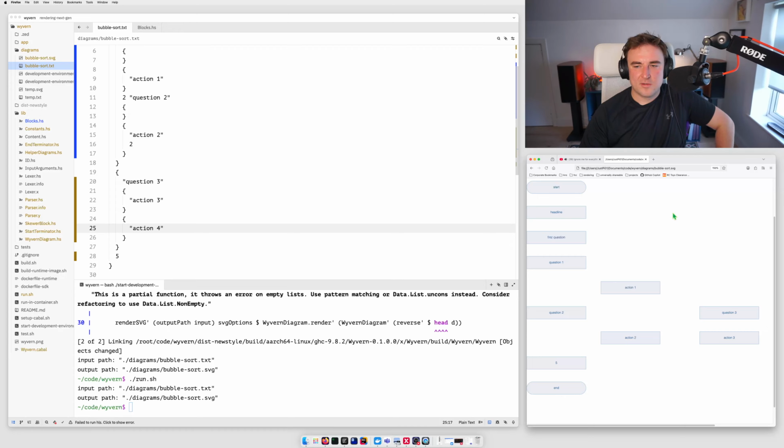Then we would open ourselves to potentially overlapping with this loopback, if there is one, and potentially crossing this connection from first question to question 3.